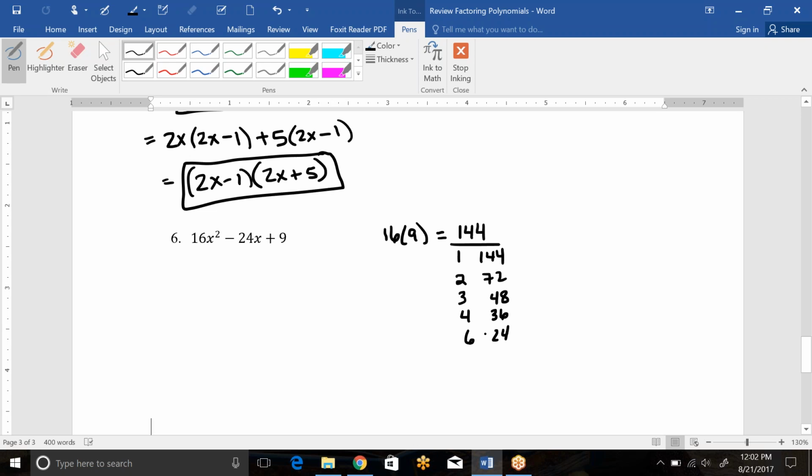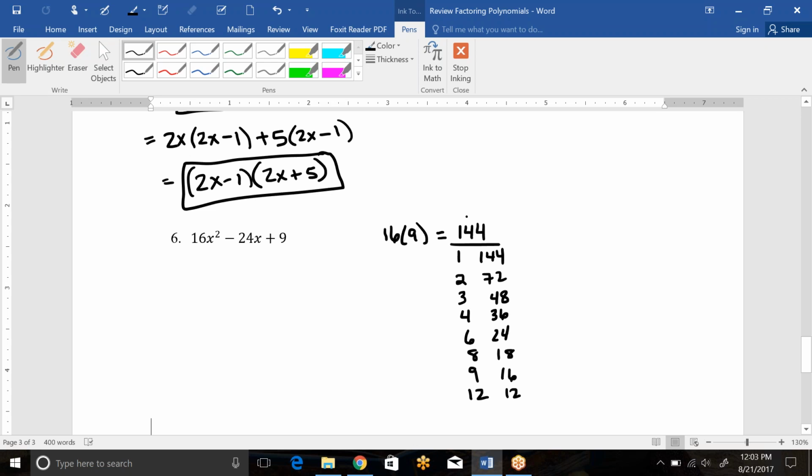If we divide it by 7, we get a decimal, so that doesn't work. If we divide it by 8, we get 18. Notice these are getting closer and closer together. If we divide by 9, we get the 16, because remember, that's how we got it. 10 does not go into it evenly because it does not end in a 0. 11 does not go into it evenly, and then the final one is 12. So 12 times itself. Notice that's the end of the list because there's nothing in between 12 and 12.